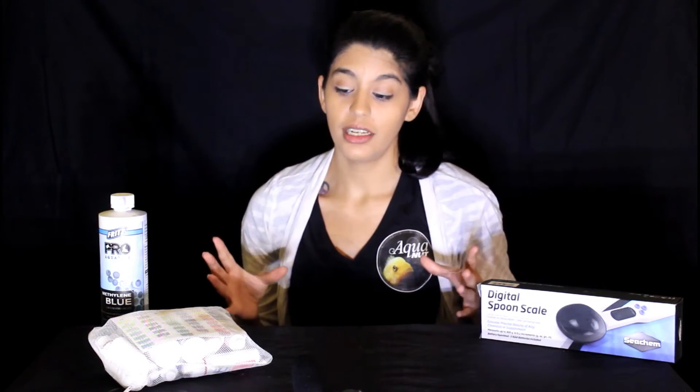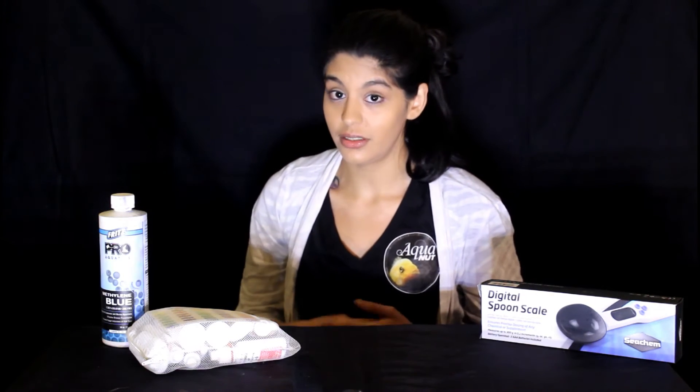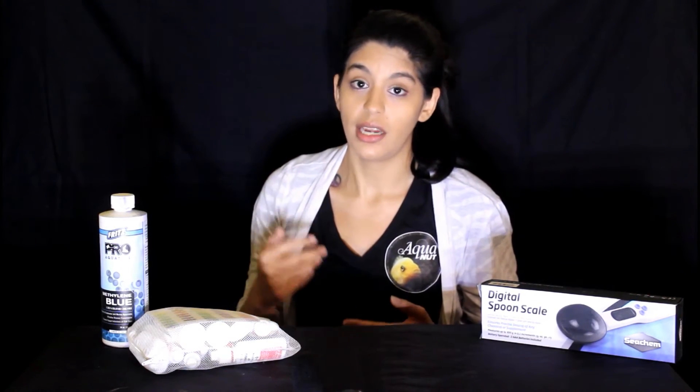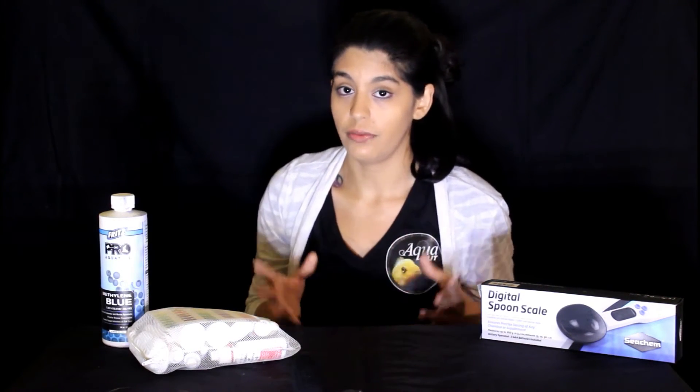Now that we checked out the really cool spoon, let's get into a few more things that are absolutely essential. One thing you really need is a test kit. Not everybody invests the money into a proper test kit for their water, but when your fish is sick or anything is going wrong, it is absolutely essential that you know what's going on with your water. You want to rule that out as a cause for why your fish is not feeling well. Ammonia and nitrate, because they are toxic, could be the causation of the issue in the first place. Stress often leads to illnesses and diseases, so the more stress they have, the more susceptible they are to having problems. Even if you've had your tank established for a long time, when something doesn't seem right, you want to use that as a first measure to ensure it's not just caused by water parameters.